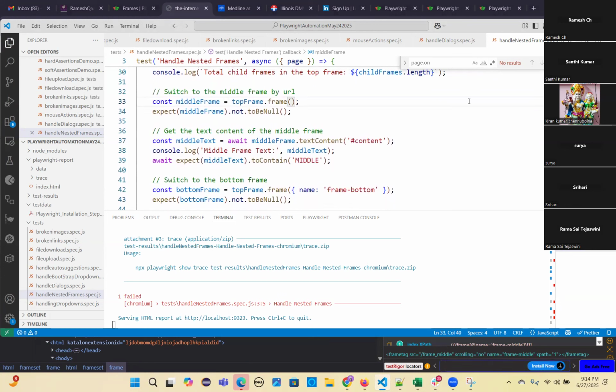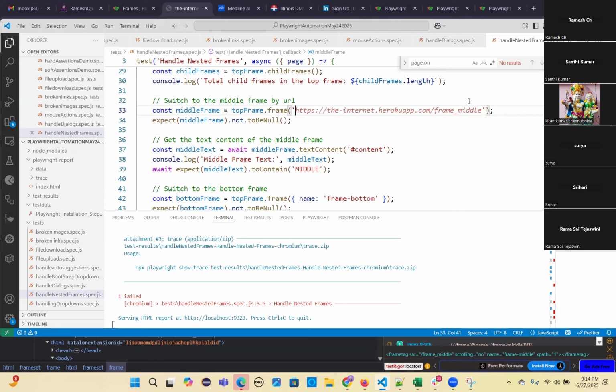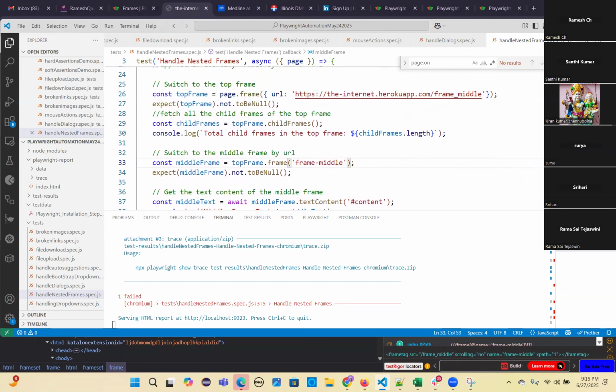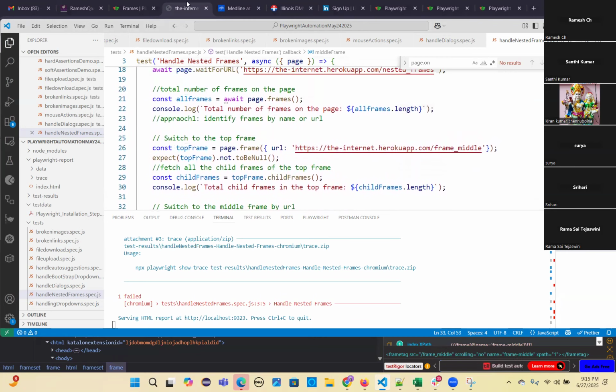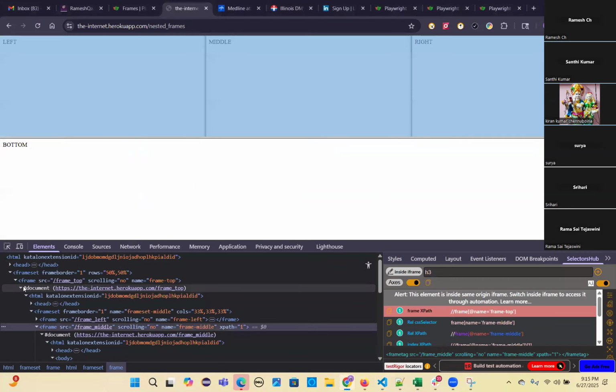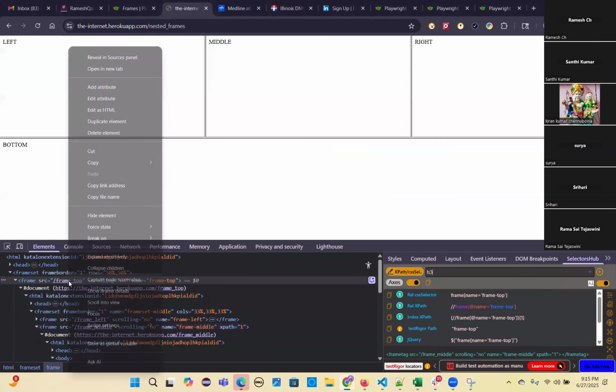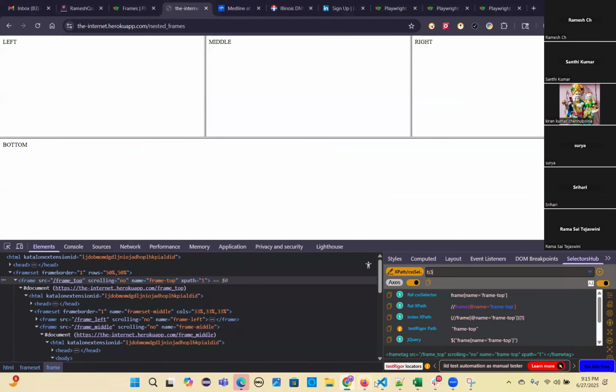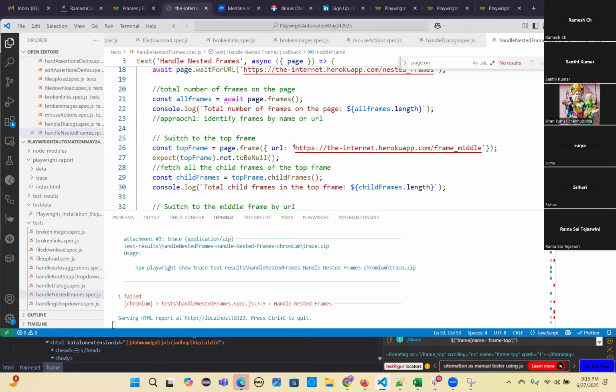Just you can give directly. So name locator. You don't need to give that. Copy link address and go and give this.